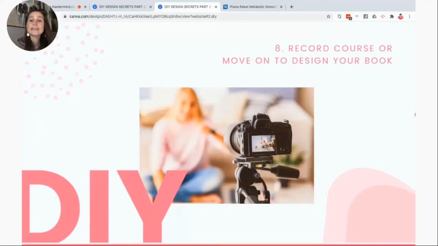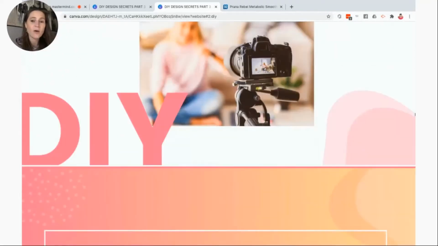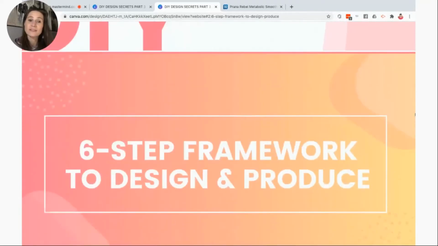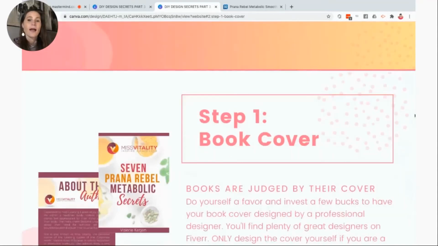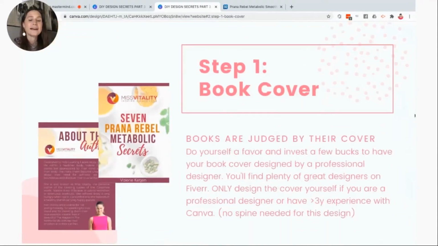Now, this is the core part of my do-it-yourself design secrets, which is a 6-step framework to design and produce an HTML5 ebook. So here we go. If you haven't heard of it yet, again, I am repeating: books are judged by their cover.